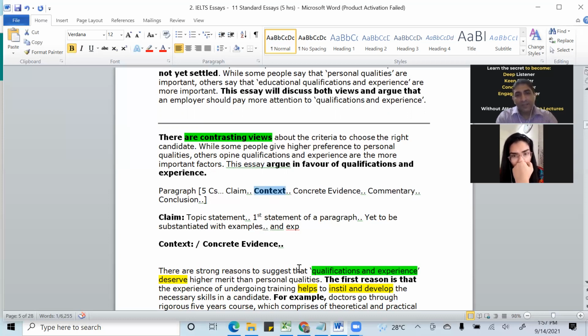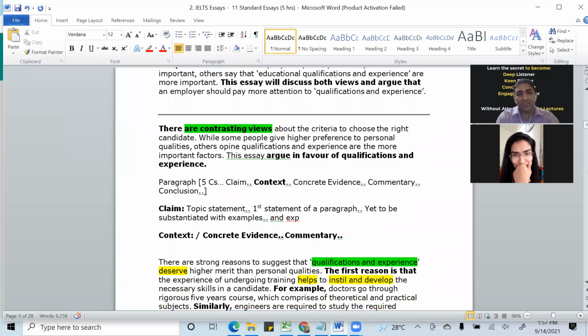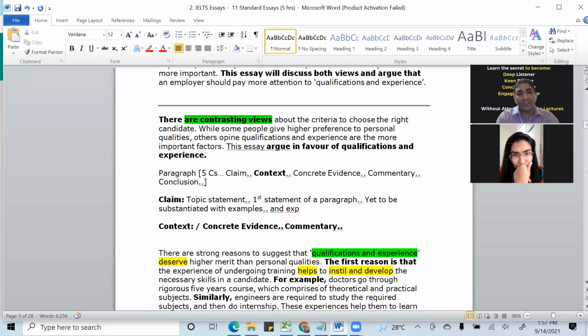All right, so the first reason, then you have to give concrete evidence. Concrete evidence मतलब अपनी बात को बताने के लिए you give an evidence. Then you write a little bit of commentary. What is commentary? थोड़ा सा ज्ञान. The first reason is, for example, ये तो वही चल रहा है, similarly engineers. So sometimes in the commentary you give some extra examples itself. It's more like commenting on that particular claim, right? It could be in the form of an example itself.